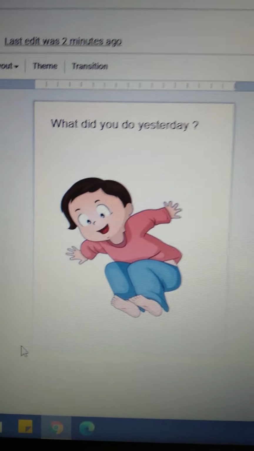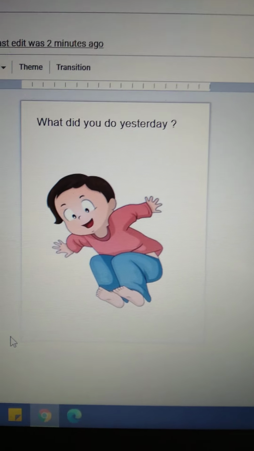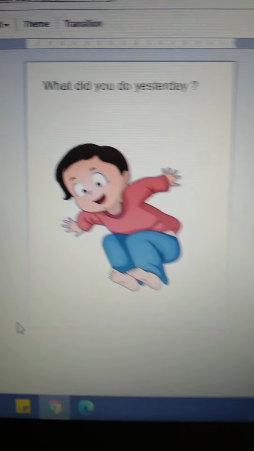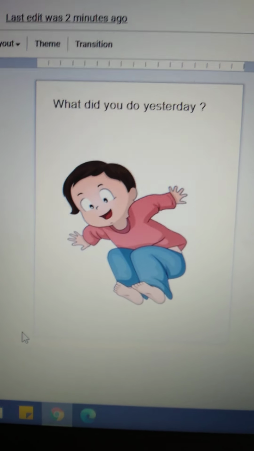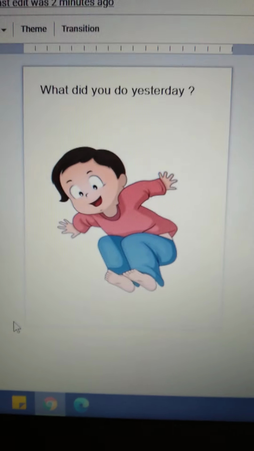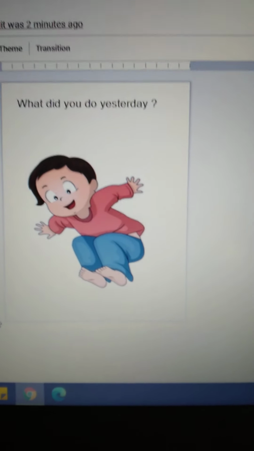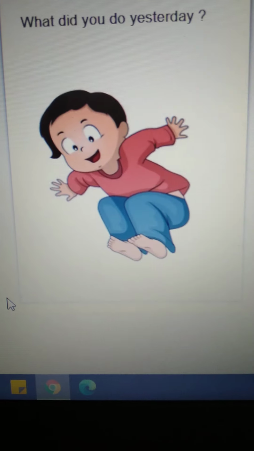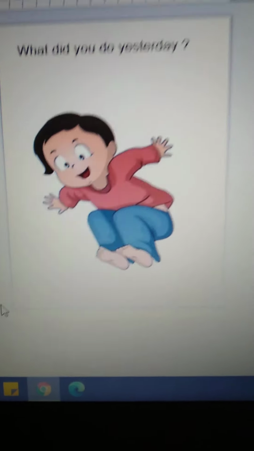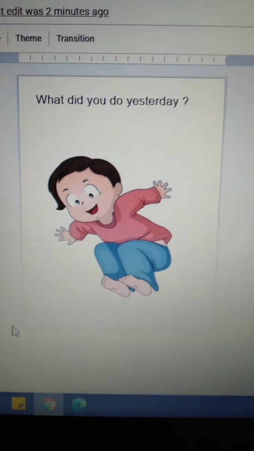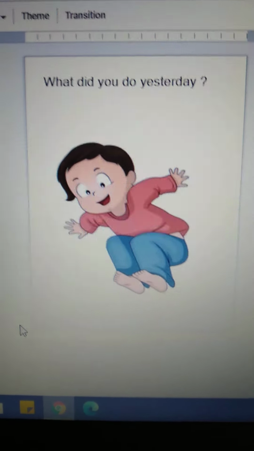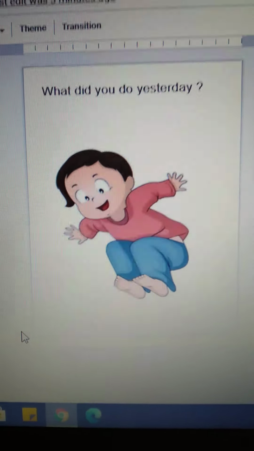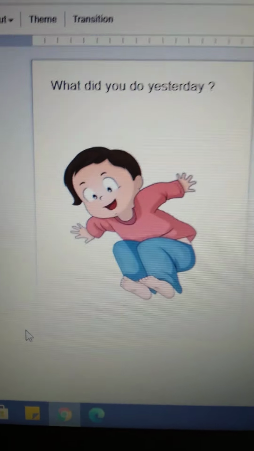And this little boy, if he is jumping now, and I ask him, what are you doing? Most likely he will say, I am jumping. But if this happened before, like it happened early this morning or last week or yesterday or last Sunday, and I ask him, what were you doing? Or what did you do yesterday? Or what did you do last week, Monday? Right? He will most likely say, I jumped.